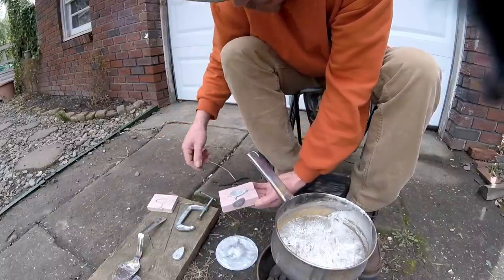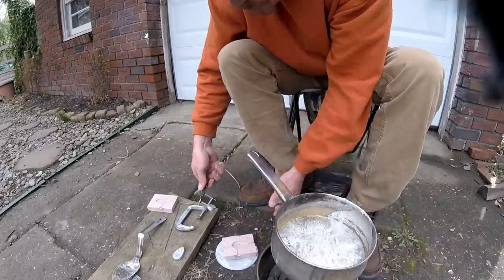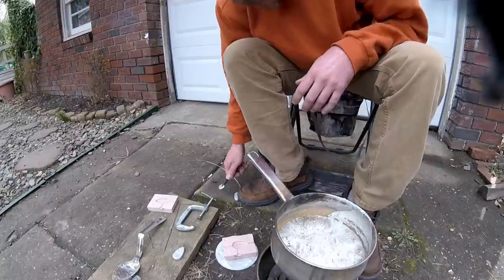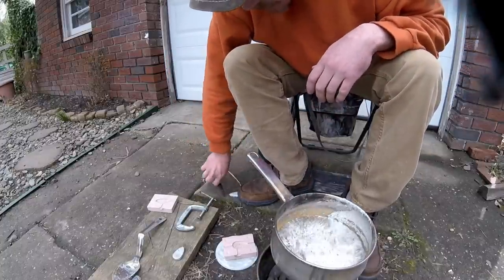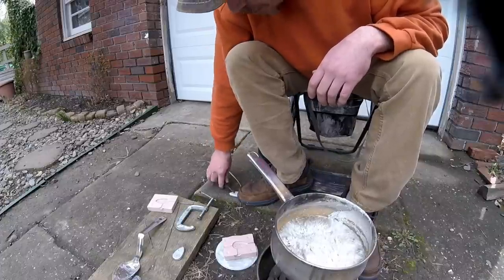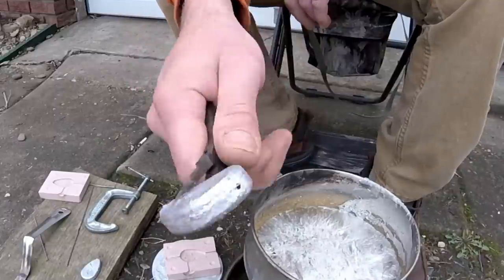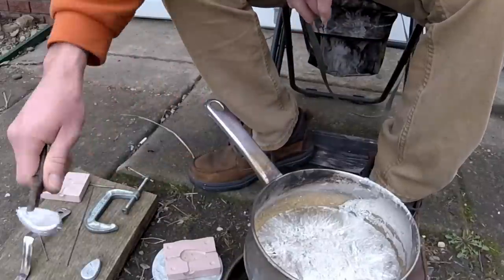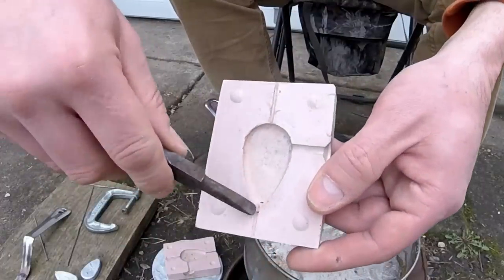Now, I put more hardener in this mold than I did the previous ones, and it's not busting apart at all, which is quite awesome. The other ones, actually the last few I've made, they've immediately busted, like some of this Bondo has bust up around the edges here.